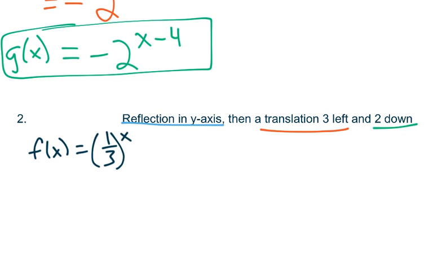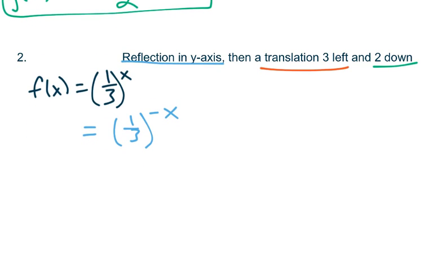Okay, so let's start with the one that's listed first, the reflection in the y-axis. A reflection in the y-axis goes from quadrant 2 over to quadrant 1, or quadrant 4 over to quadrant 3. Okay, it's a horizontal reflection, and anytime it's horizontal, it's got to be directly to x. So we're going to have 1/3, and if it's a reflection, that means we multiply by -1, so -x there. Okay, so there's the reflection in the y-axis.